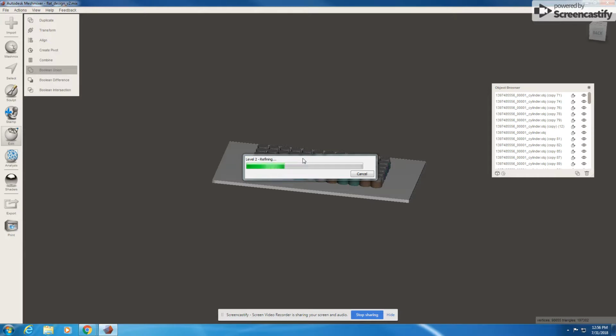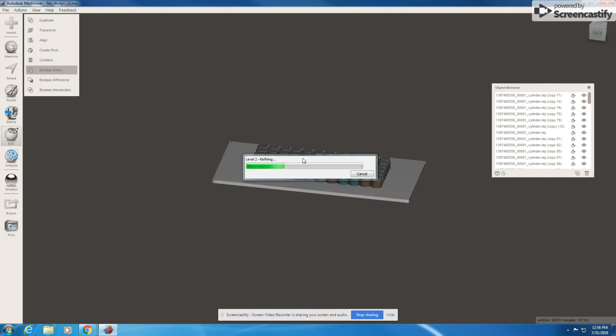As you can see, it takes a while to go through each level, refining, repairing, removing certain triangles and adjusting so that the object looks how it should based off of the number of triangles.